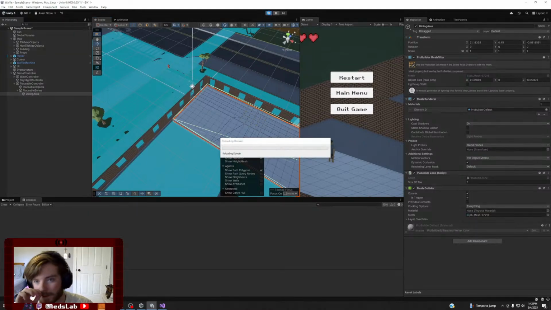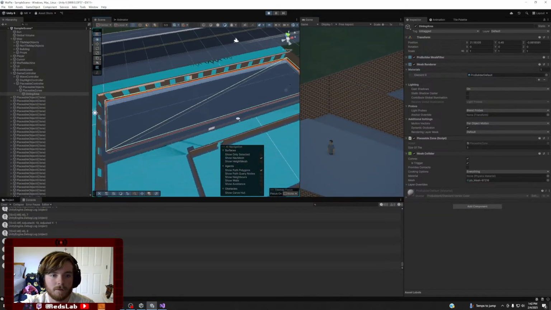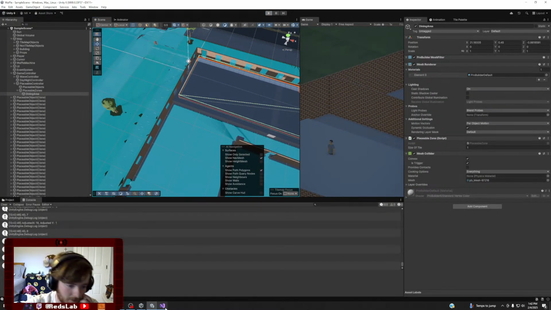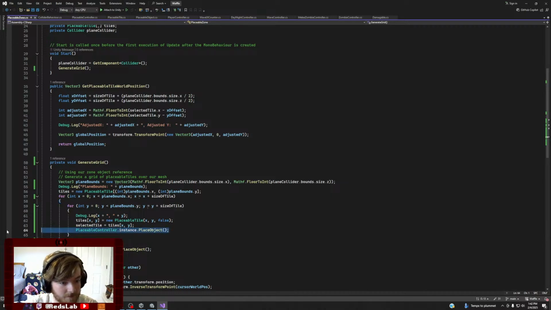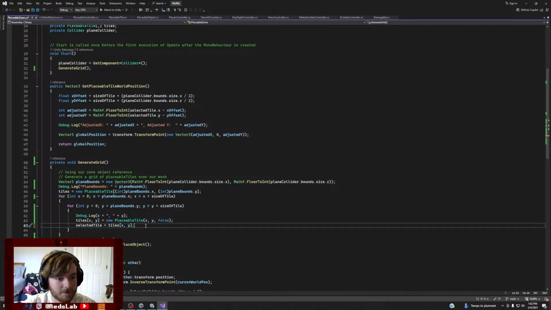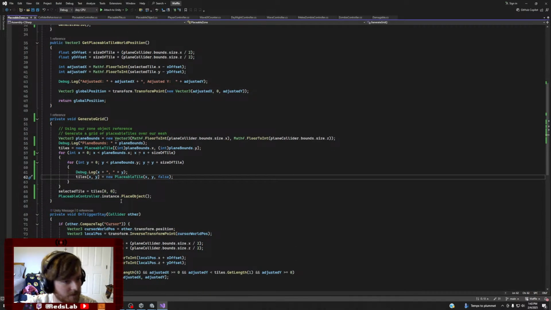Okay, so if I press play, oh, it's still instantiating the objects. That's fun. Where are you instantiating these objects? Oh, of course. I forgot to save it. Interestingly enough, gotta actually get rid of them.